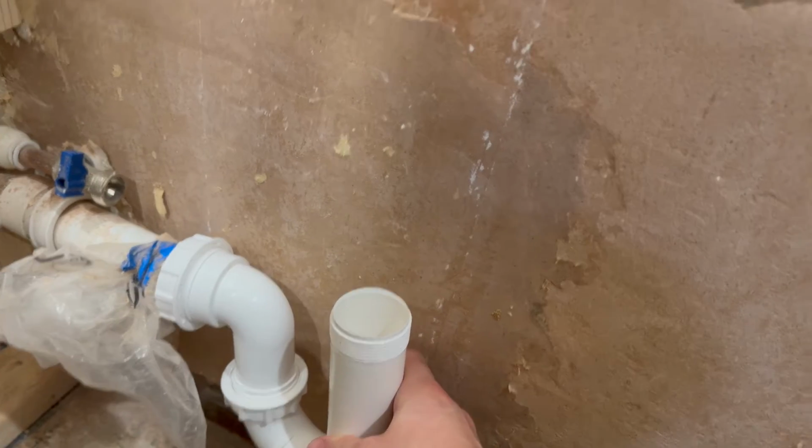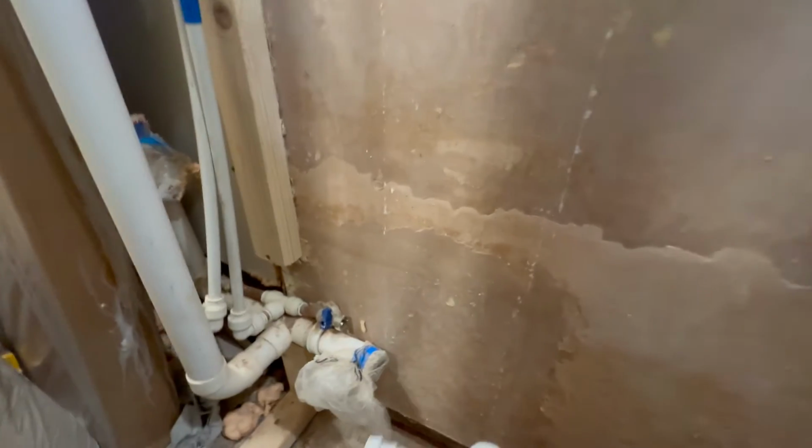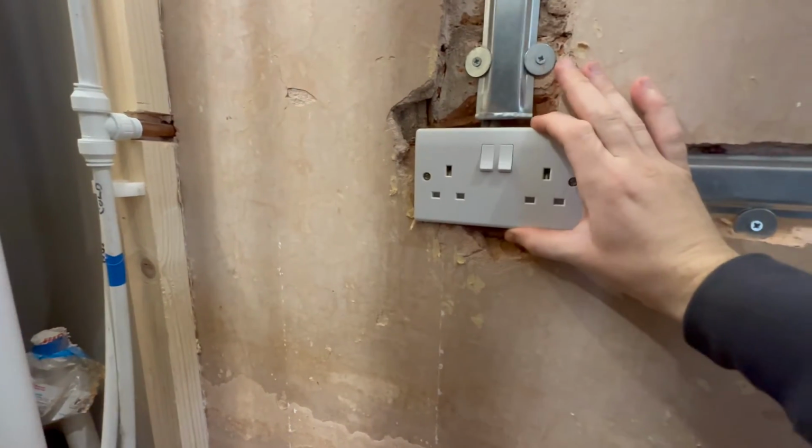But the only problem I do have is there's a plug socket directly above it there. So what I need to do is shorten this pipe down a bit just so it will miss the plug socket and we'll have enough clearance, because, you know, electric doesn't seem to go too well with water.